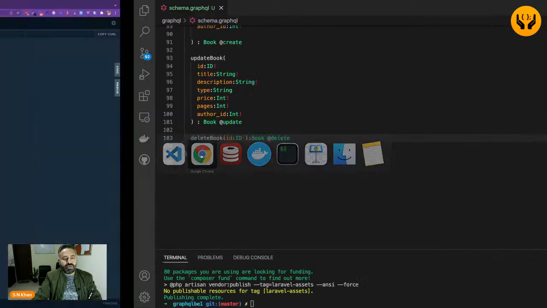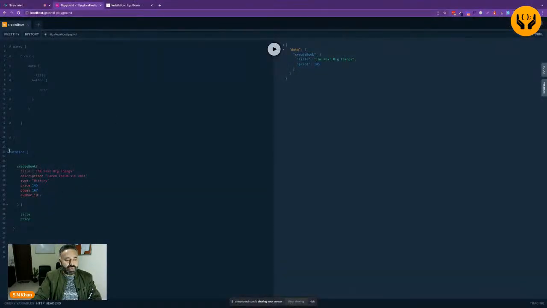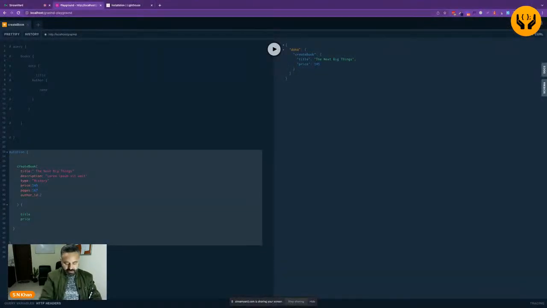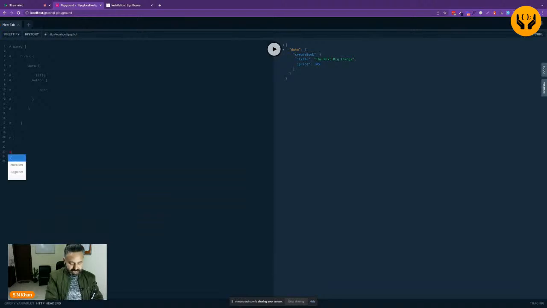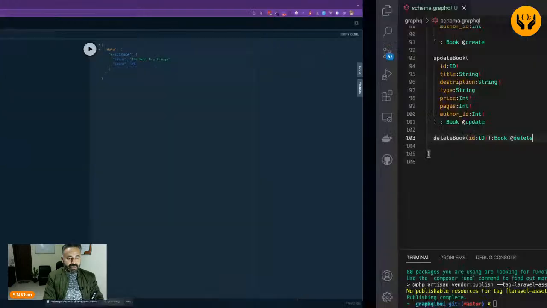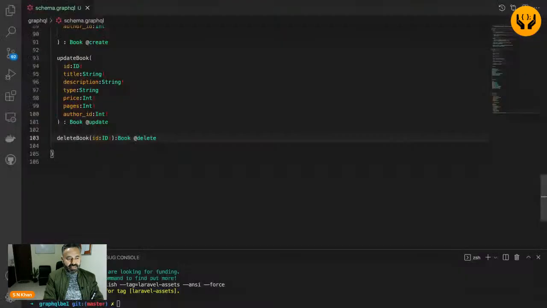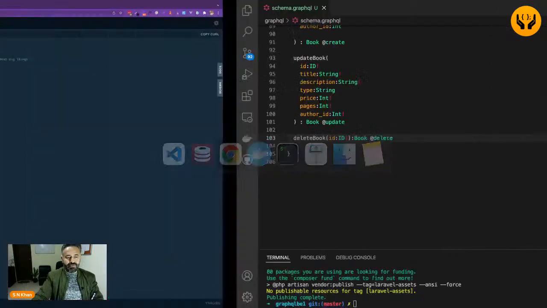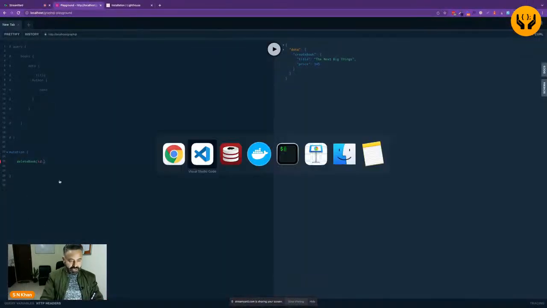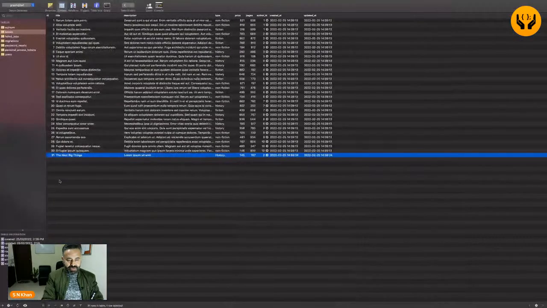If you want, you can comment it out or maybe delete it, and just try this mutation. Let's say you want to delete this book, and you wrote the title wrong. You said next big things. It was supposed to be next big thing. For any reason, if you want to delete this, all you need to do is give it the ID, and I believe the ID was 31.